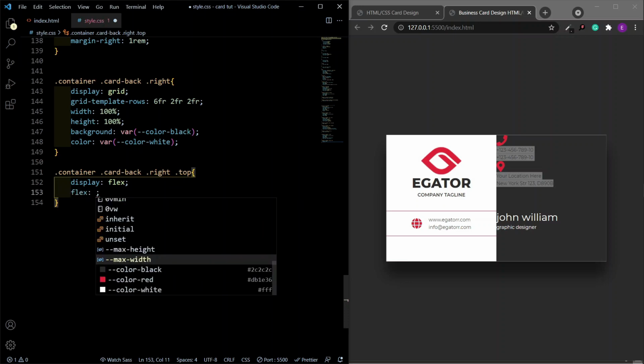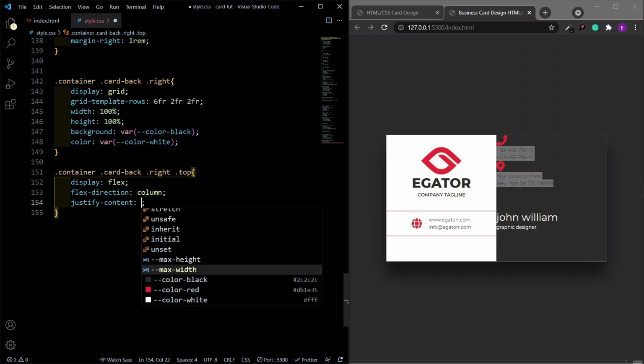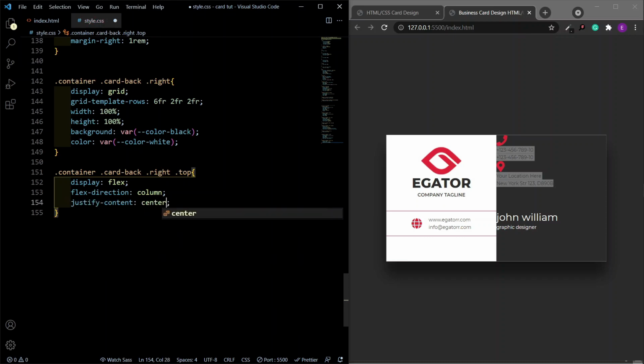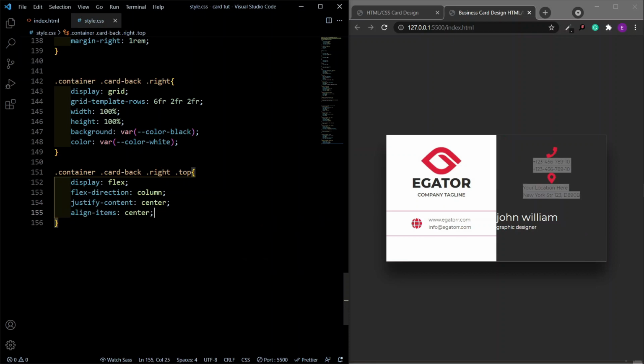Flex direction should be column. And then let's justify content to the center and align items to the center as well. Yeah, so this is what we get.